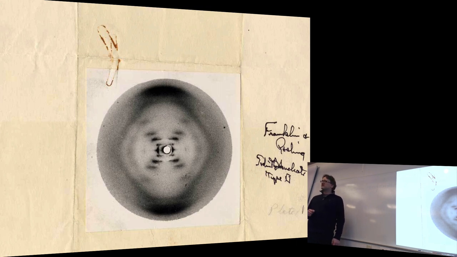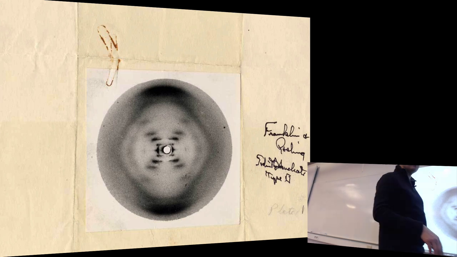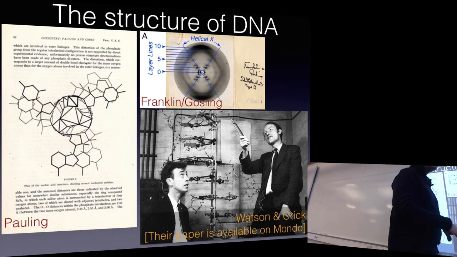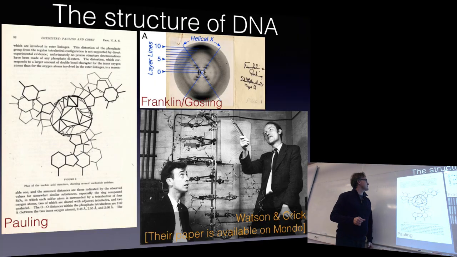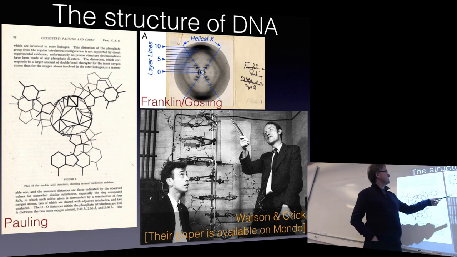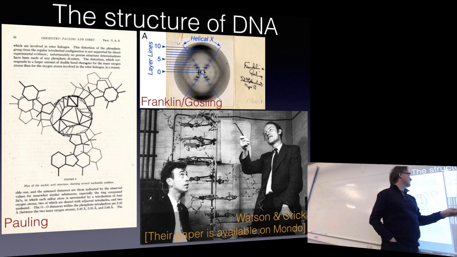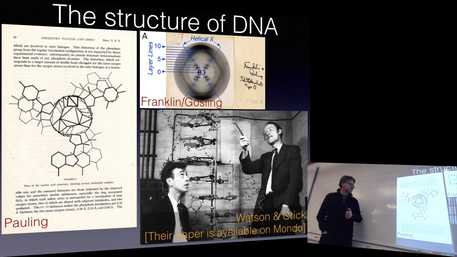And that is the problem, that you need to come up with a good model and see if your model fits this. You can't just take this, first of all they didn't have computers at the time, you can't just push it into a computer and ask to get the model. So that's why these samples were lying around in offices for quite a while, until two youngsters pretty much stole her results. If you take these pictures and start to measure them, you can actually measure these layer lines, and use this to derive a whole lot of information about the structure.